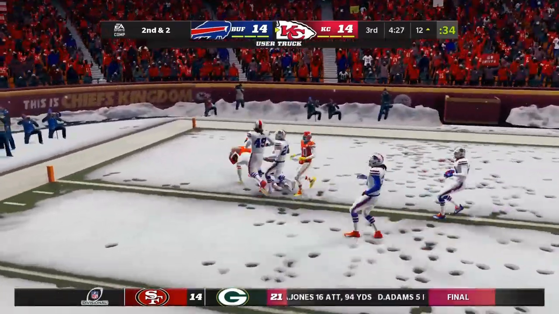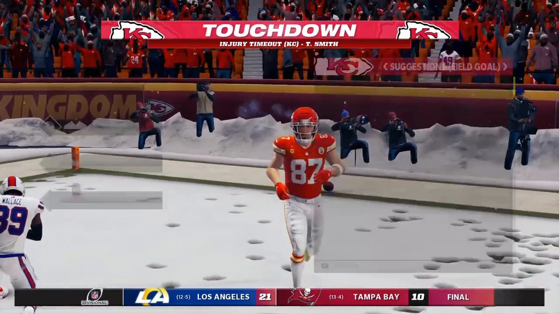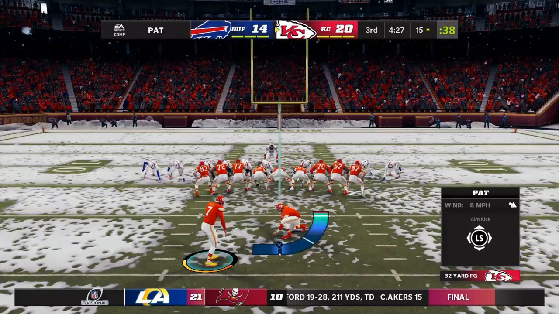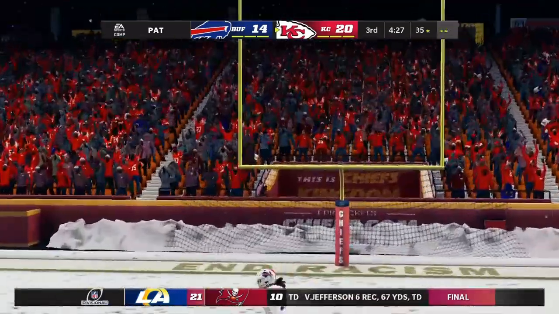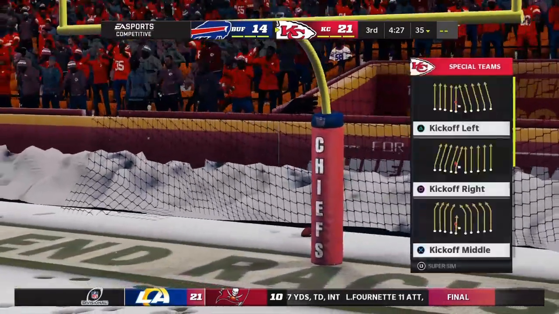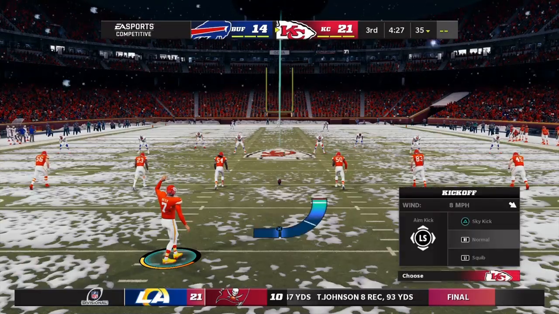And he's got his man in stride, complete. And in for the Chiefs touchdown. Travis Kelce. A 12-yard touchdown grab. And the Chiefs have taken the lead as they go right down the field and score on the opening drive of the second half. Extra point by Butker is on target. And the lead is now 21-14.